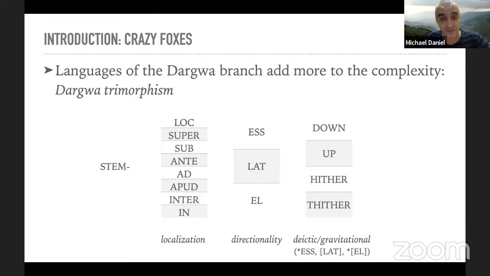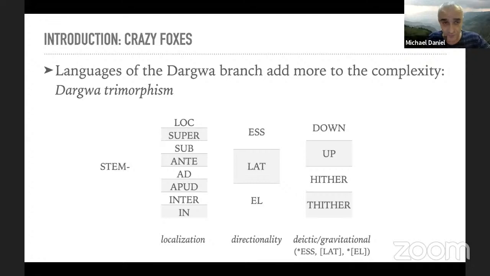And what is probably important here is that the elements in this third slot probably cannot be argued to be anything like clitics, because of the allative forms. If you went from any of the localizations to the elative and selected elative as your directional meaning, then you have to select one of the elements of the third slot. So it looks like real morphology, nothing like clitics. You need to take one of the elements of the third slot if you have chosen the elative in the second step. While if you have chosen the other directional forms, you may or may not take the third step further.